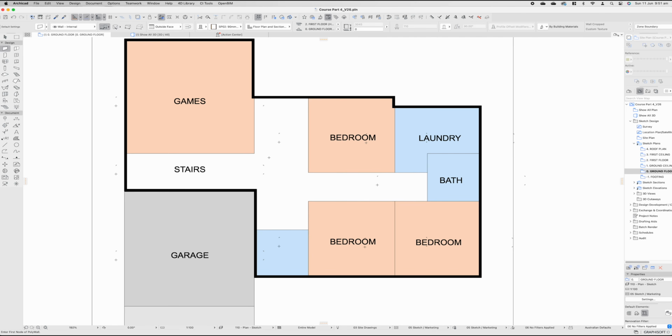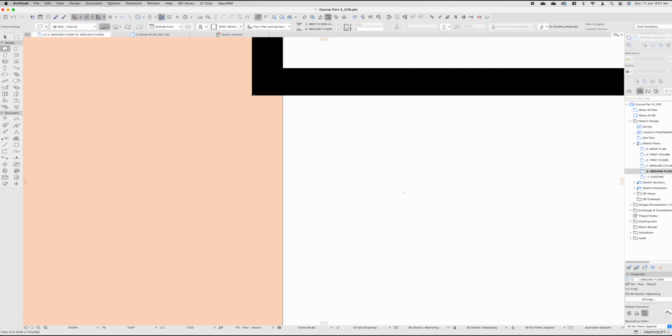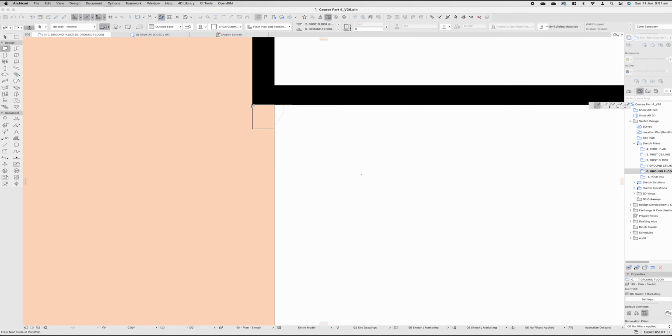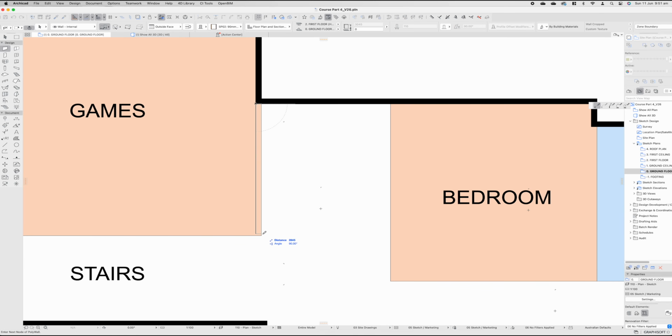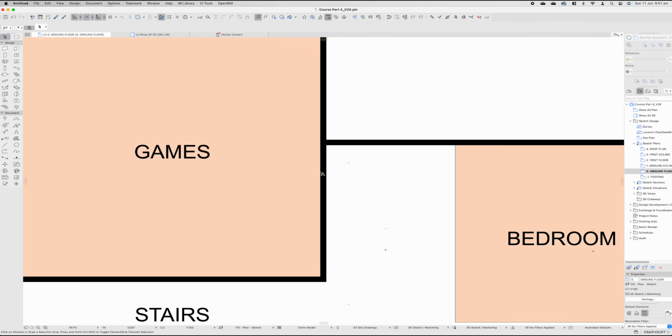Now there's nothing to be really too cautious about when creating internal walls, except that you want to be aligning with your external walls. So as you can see here, if I was to draw this wall, I want my walls to align equally. So by simply drawing it in this fashion here, these two walls are going to align perfectly, rather than this wall being offset somewhere over here and you having an ugly little jut or a little defect on site.